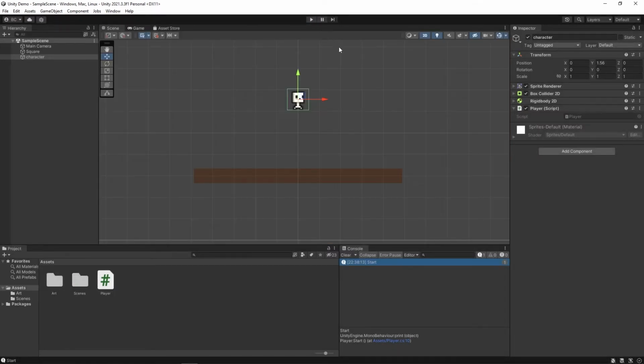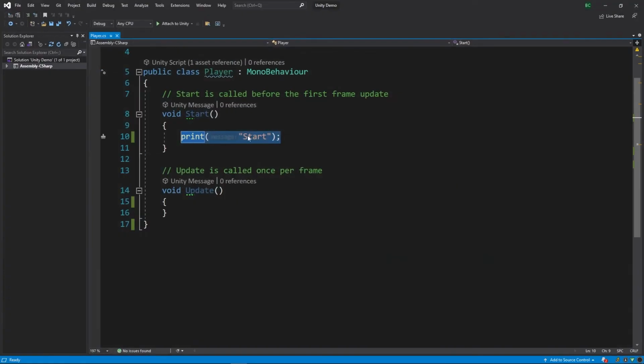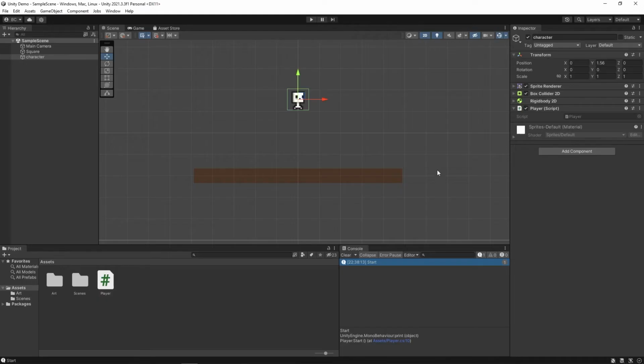And that just works. So we know that this code is running on the first frame up or right before the first frame update. So it only runs once. And there it is. Okay. I hope everyone was able to follow along with that. If you ever need to, just go back in the video or pause or do whatever else you need to.